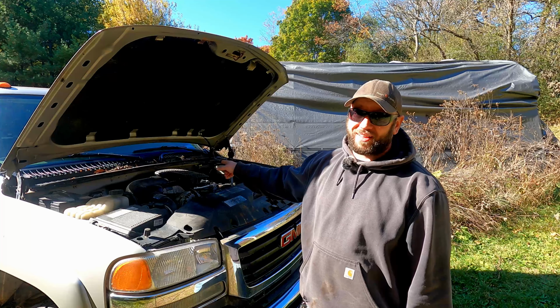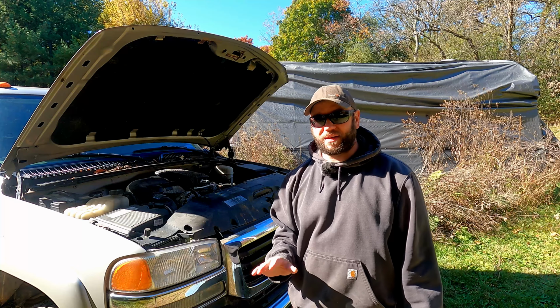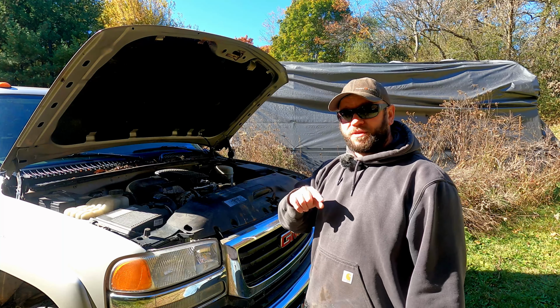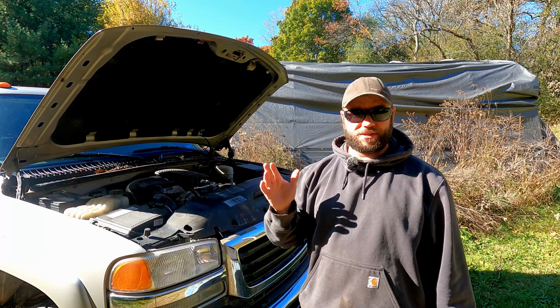Well, I tried for a while and I could not get that fuel line apart on top of the engine. I am not going to spend a ton of time on it. Like I said, this is just trying to get it started to get it moved. I ended up removing the inner fender wall on the driver's side to get access to the fuel lines, and right when I finished doing that, it started raining.